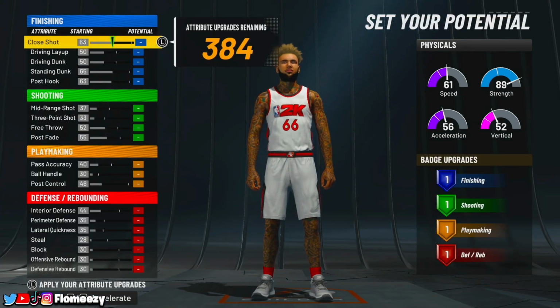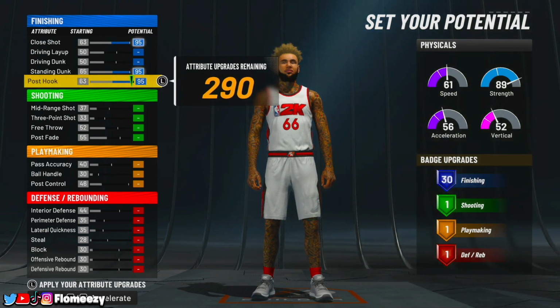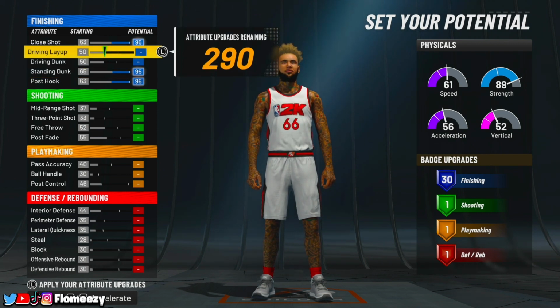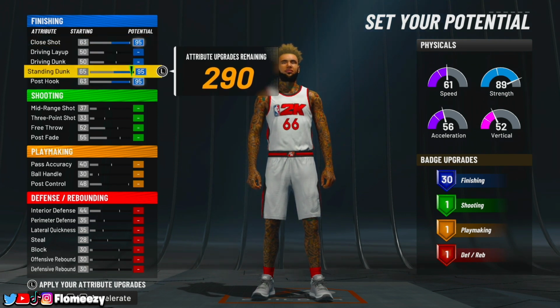Now for the stats, you want to max out your close shot, max out your standing dunk, and max out your post hook. You're not going to upgrade your driving layup or your driving dunk, one, because you already get all 30 finishing badges only upgrading these 3 categories, and you're a post scorer. You don't need a driving layup and you don't need a driving dunk. If you're running to the basket wide open, you're going to get a driving dunk every single time, and you're mainly only going to be going for close shots, standing dunks, and post hooks.